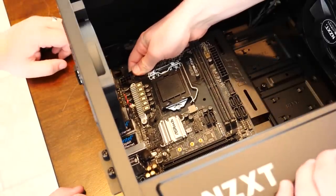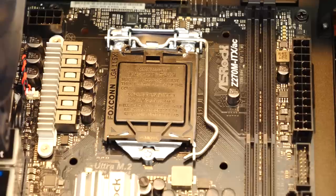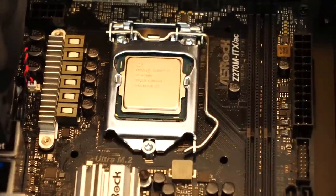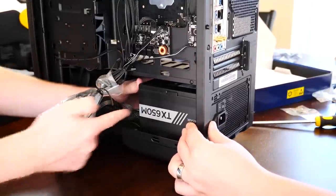Step number one is to insert our motherboard. We are going to remove this plastic piece and insert. Be very careful. This processor. Now we are securing the power supply on the back. This is the thing that's gonna power the whole entire computer.